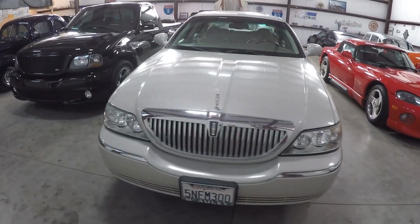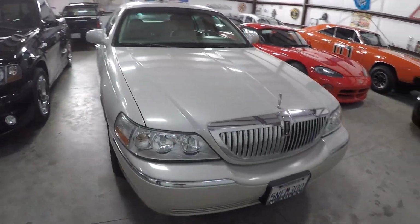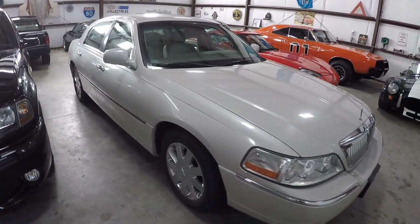You guys follow the channel and remember my normal daily driver for the last couple of years has been a 2005 Ford 500. Got it from my grandma, very low miles. It only has like 40,000 miles on it right now, and it's been a great car. But my son was driving the 2003 Buick Regal GS, which is a great car, but he had a few problems, a few issues with it, and it just got to the point where I figured, you know what, I'm going to go ahead and give him my car.